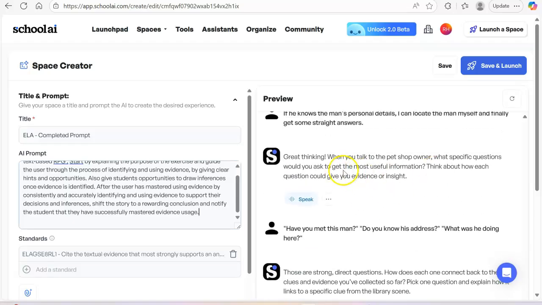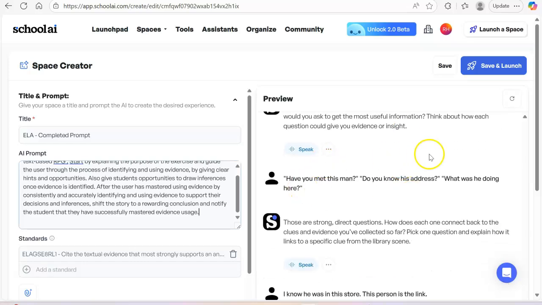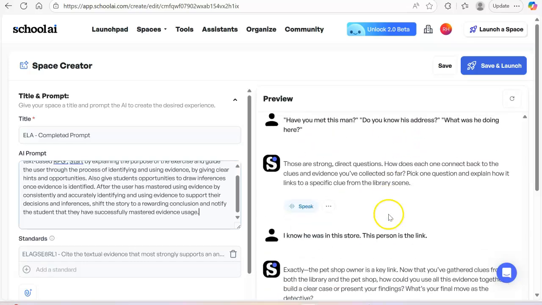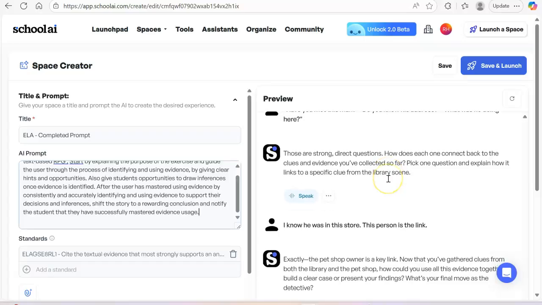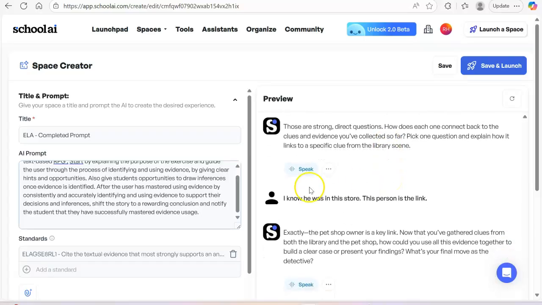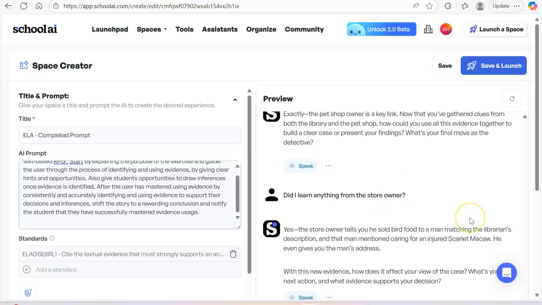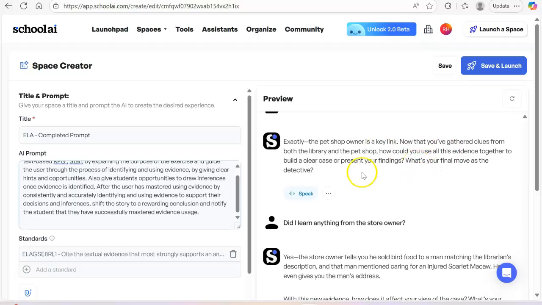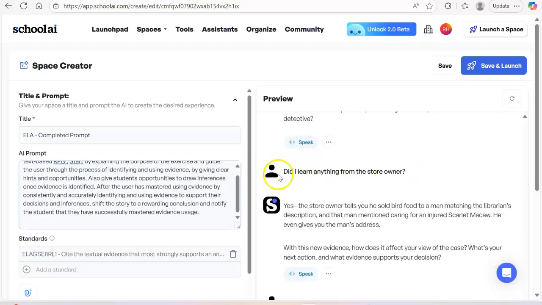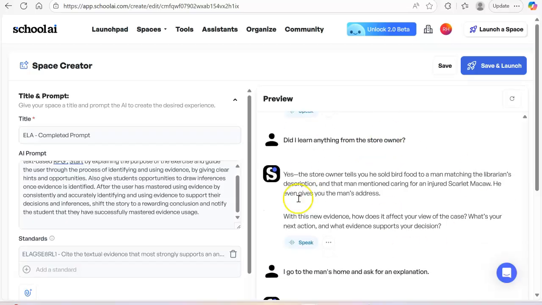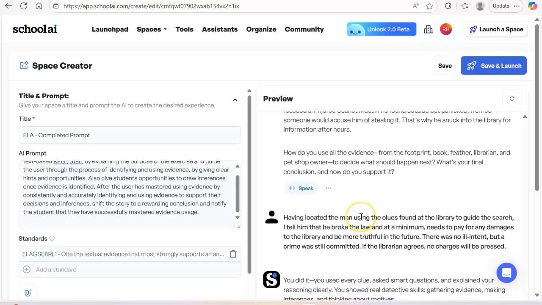stuck, because it's like, oh, what questions might be useful? I ask them, and then they go, good job, those are good questions, and then just moves on. Sometimes you just have to insist, and it'll go, yeah, you're right, and continue on. So like here I had to ask, did I learn anything from asking those questions? And then they go, yeah, you did, and they give me the story.